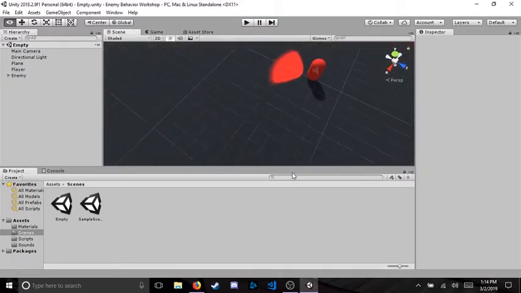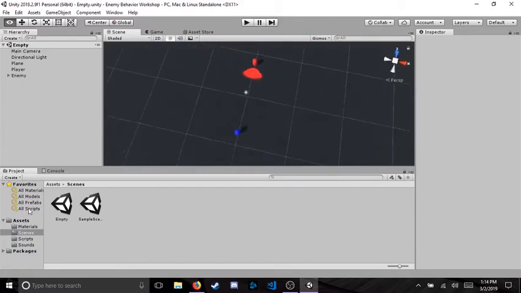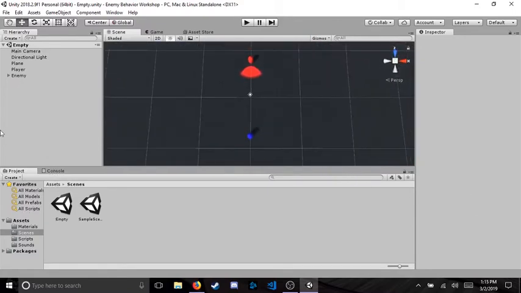If we want to make this better and set up an enemy, what is one thing a lot of enemies do? The most basic thing enemies do. If they know where the player is, they go to the player.